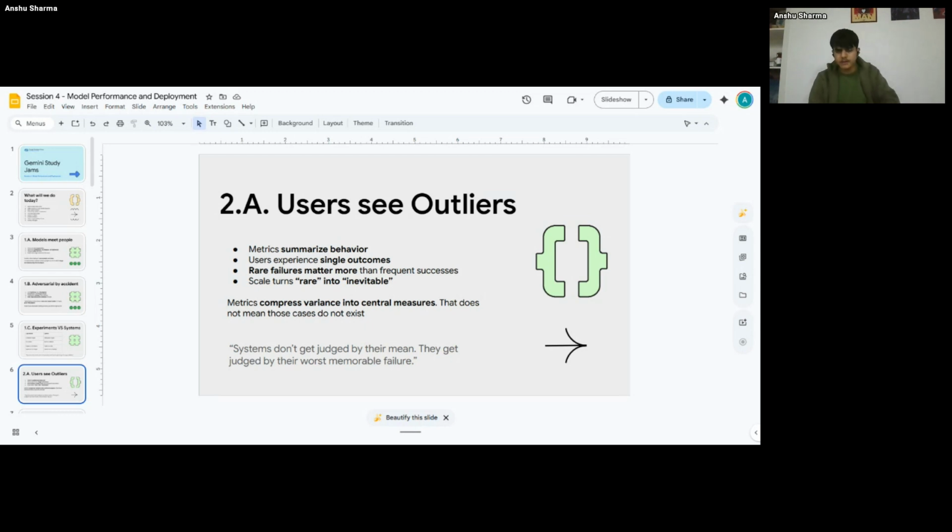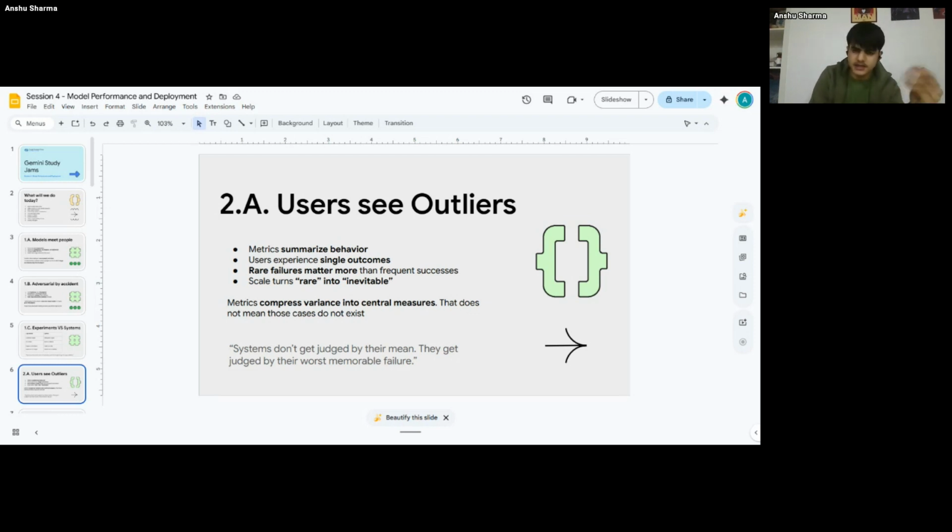And the important point over here is that rare failures matter. Why do they matter? Because our customers do not care about how well you have built the system. If the system fails once, that will be the memory the customer carries of your organization, of your business, for the rest of their lives, right? So you only need to fail once to destroy user trust. So to avoid that, our systems need to be reliable. That is the bottom line, right?